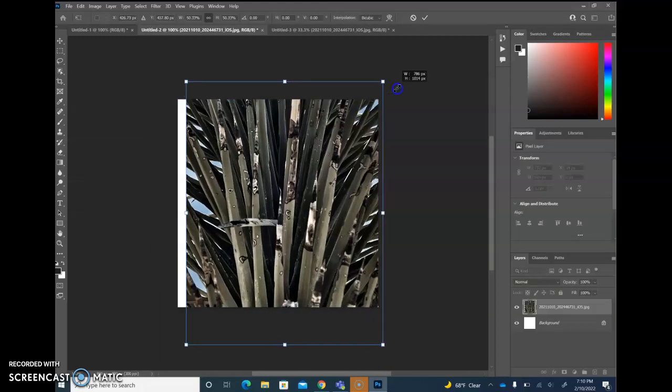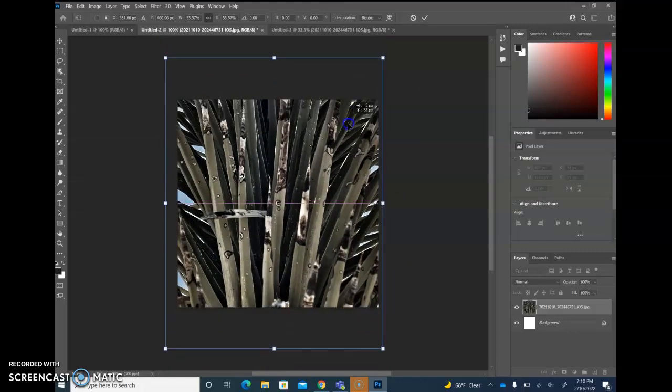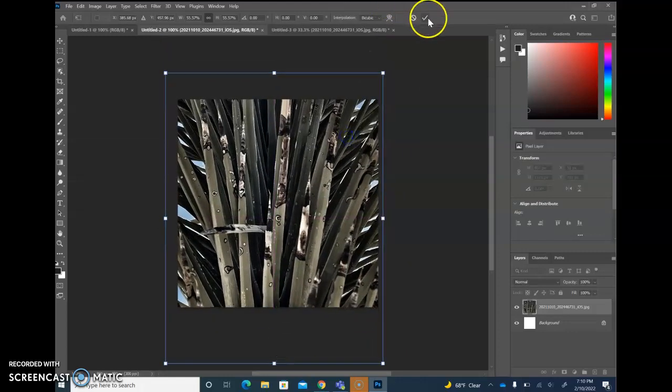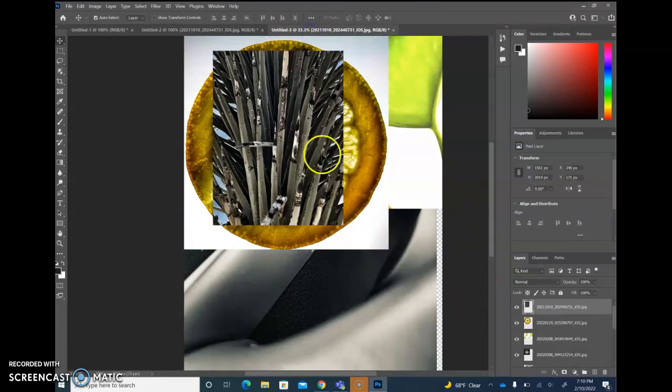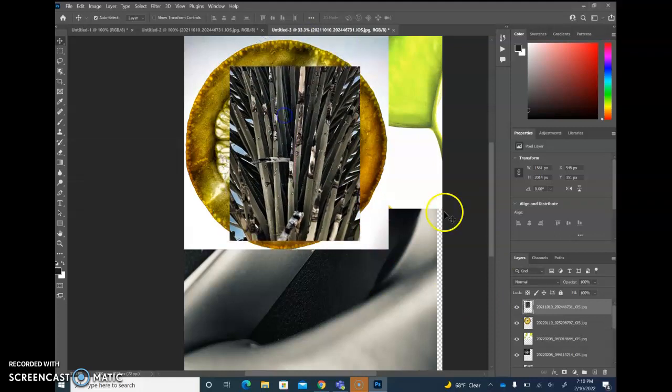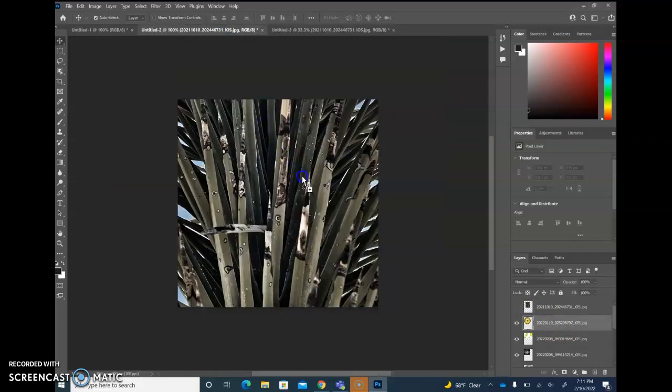Okay, and once again here you're going to have to crop a little bit of your photo. It's up to you what you want to show, and once you have selected it, click the check mark and you have your first photo there. And you're going to do that to all the other photos. As you're going, for example, if you already did this one, you can hide that layer. That way you just go one by one, and once you have finished with one, you hide it so it's not in your way, and then you simply continue doing the same thing with your second photo.